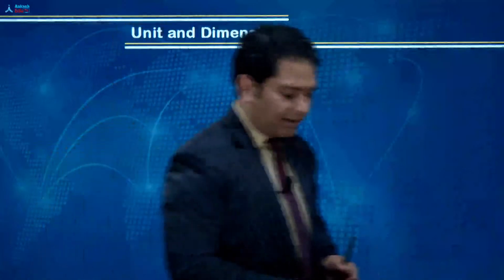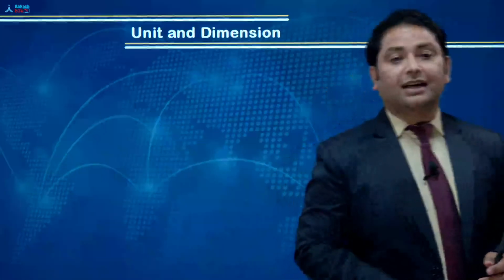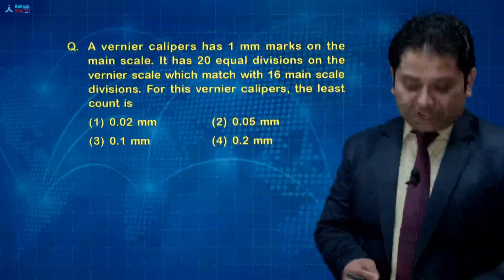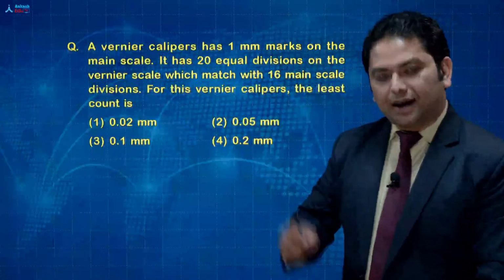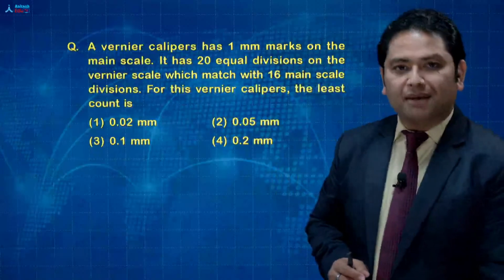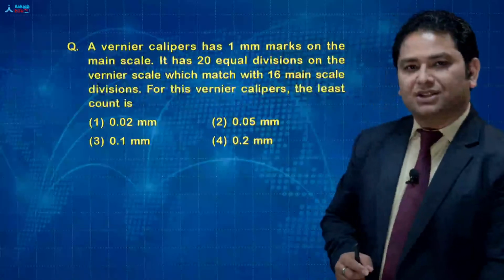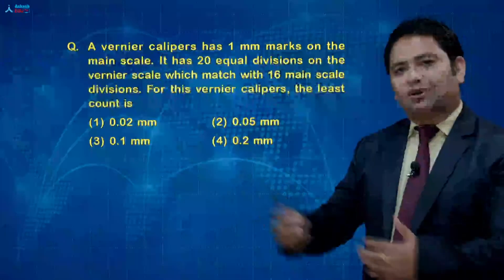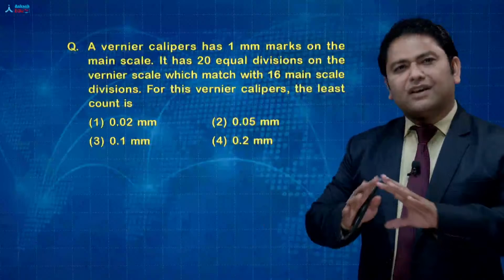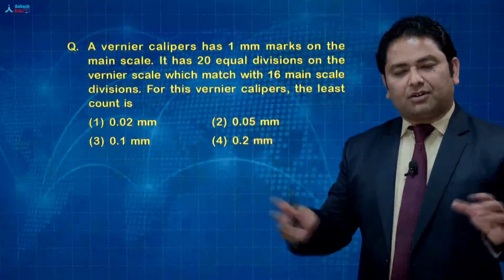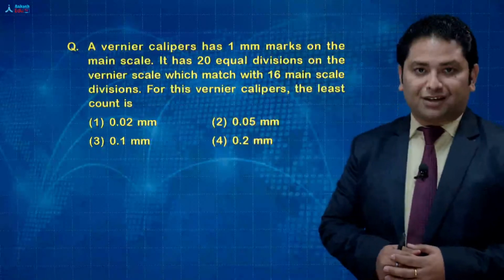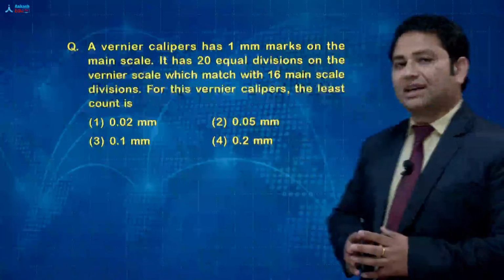So let's start. The first question that I'll be starting is from Vernier Caliper. In Vernier Caliper questions, one thing I should tell you, in JEE Main the majority of the questions come from computing the least count of the device, and they are very straightforward questions, or a little bit of effort is going to give you those positive marks. All right, so let's see what the question is here.